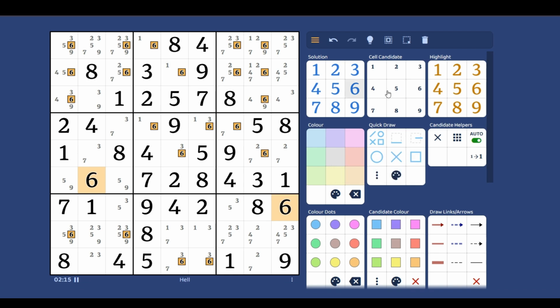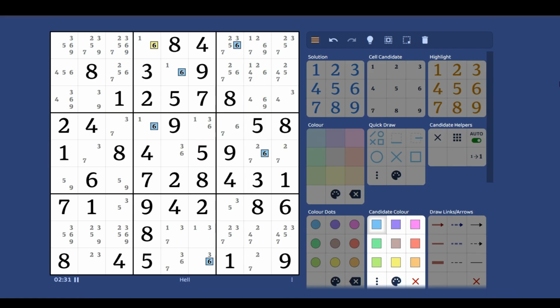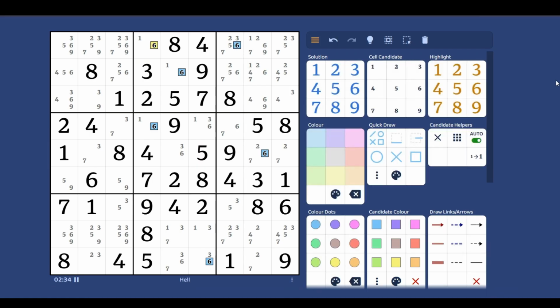And we could see that if this blue six and if this blue six are true, that eliminates four different cells in this box here. And that means this six must also be blue. So we could use multiple different cells in order to continue that blue parity. And then we could see that we have a blue six and a yellow six just in this first row, which means we could eliminate all other sixes because they would see both ends of this parity.